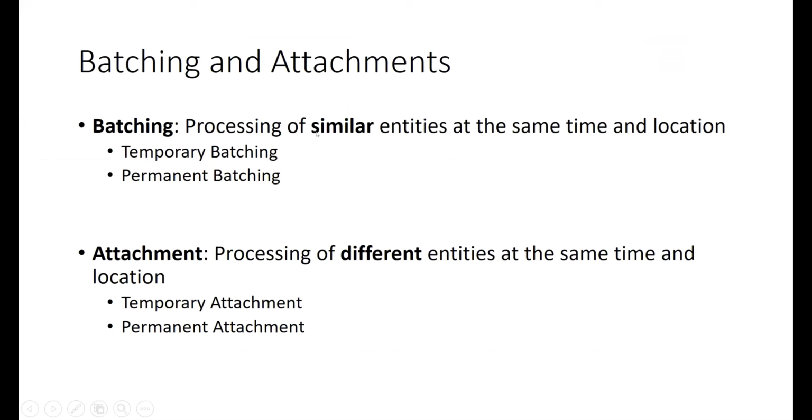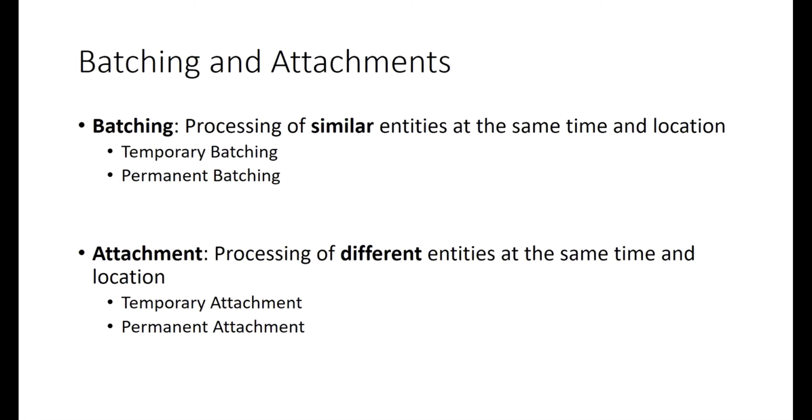What is batching? So far, the entities that went through the process in our models went through the process one by one, right? We process the entities one by one in each location. However, sometimes we may have some locations in which the processing of entities may be done in a group of entities. For example, we may have an oven in a process, and let's say the time that the parts spend in oven is long and that the operation time in oven is expensive. It doesn't make sense to just process one part at a time. But we can group the entities that come and then maybe process 10 of them together, for example.